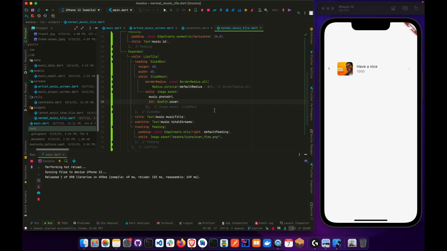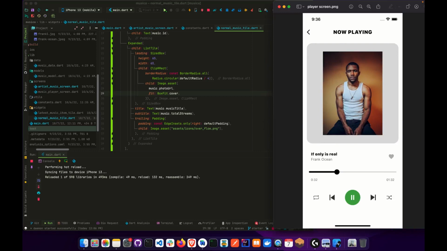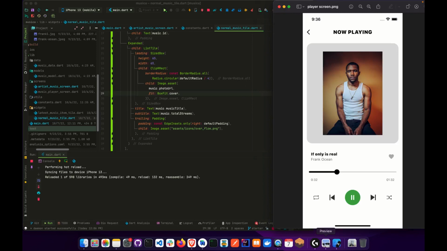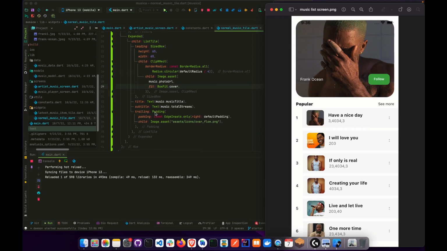All right, so let's go ahead. What else do we need? Let's look at our template. Okay, so we've been able to achieve this one right here. Now let's go ahead and create this one. We need to create a new widget screen for that. The new widget screen is probably just going to have an image and some level of text.